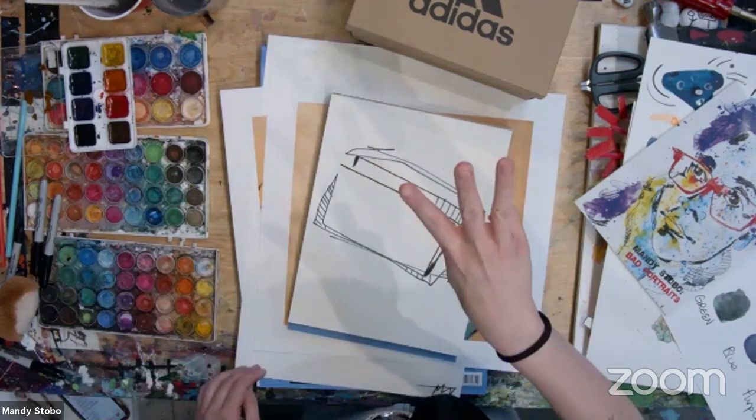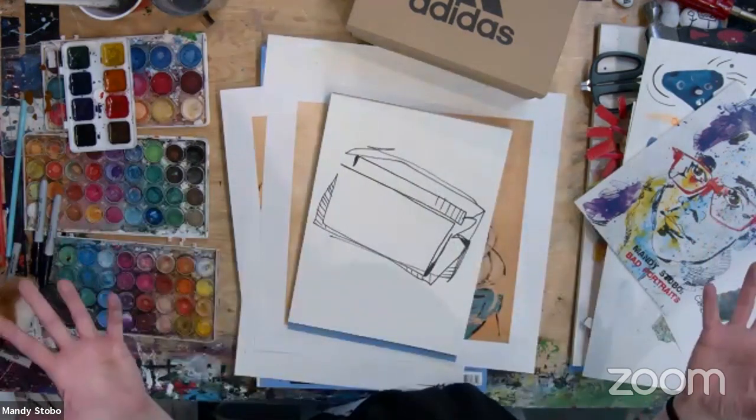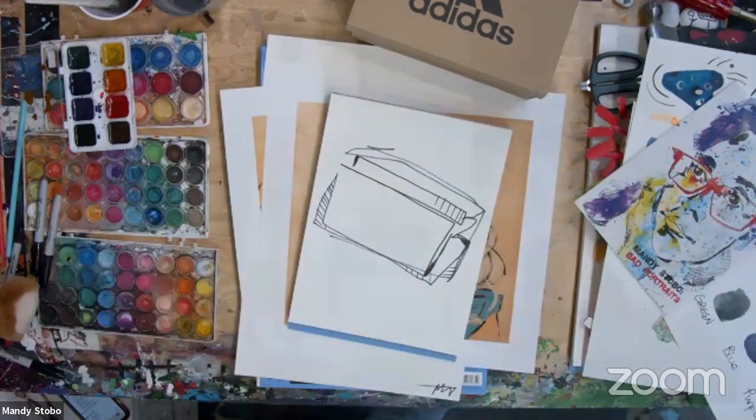Now, the third step to bad portraits is the paint. So I wanna talk to you guys about complementary colors. Complementary colors are the best. They're like having the best friend in the world. They bring out the best in each other. So that's what we're going to play with for our first one. We're going to pick one pair of complementary colors, and we're going to paint our box or our object and see how the colors interact.